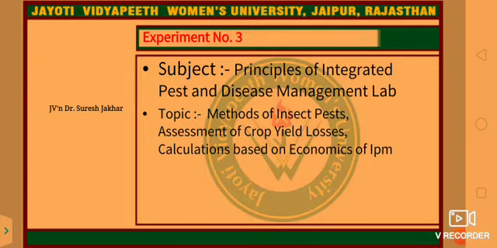The plot is fixed in an area and counts are made periodically at weekly intervals from seeding to maturity phase. Second is roving survey. In a roving survey, data on insect population and damage are gathered from randomly selected plots in an area. And then other methods used in insect population assessment.